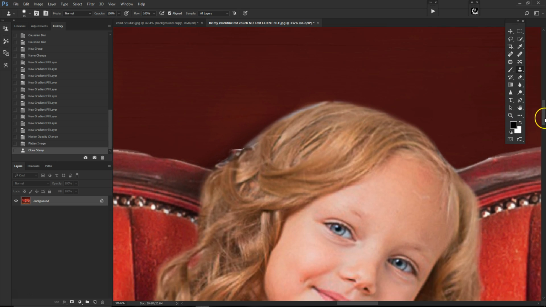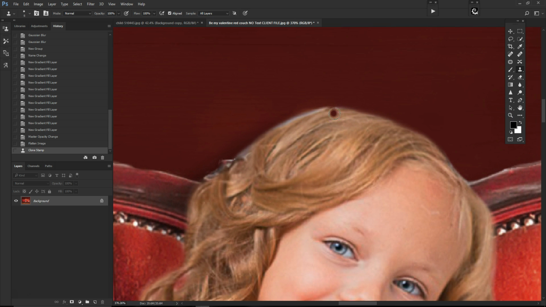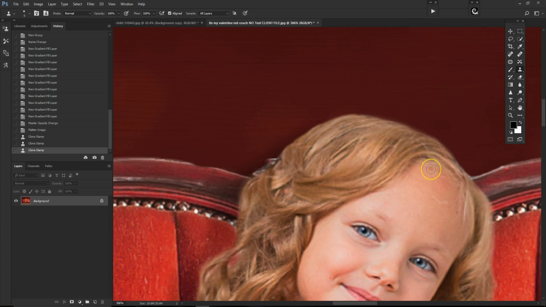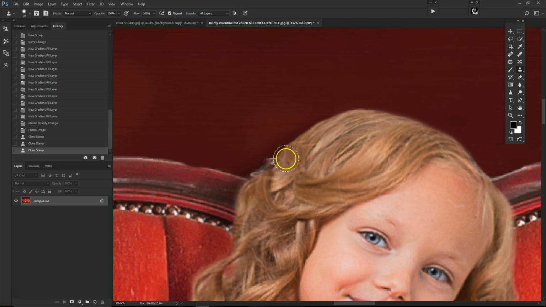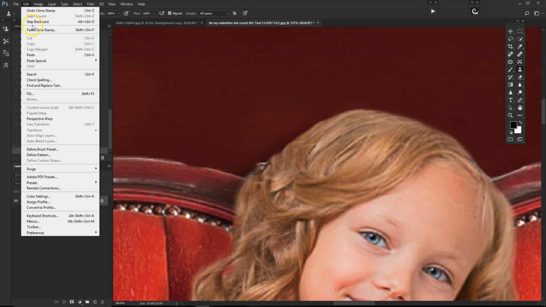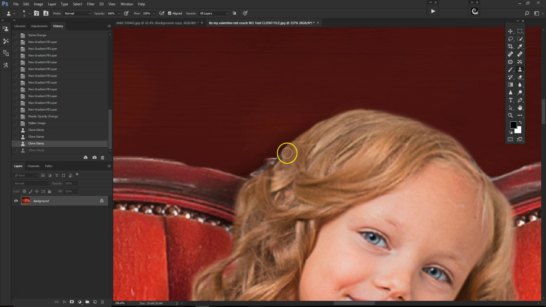This one might be a little trickier. Okay, Alt to choose here, and I'm just going to paint down through here, which I don't like how the end turned out, but you get the idea. This is the couch, actually, that we're seeing back there, so I don't really want to clone that out. It's one of those things. It looks a little strange at the moment, which I guess we could bring some hair over it, just because of the way she's positioned on the couch. So, Alt, key, click. Sometimes, see, you gotta watch what you're doing here, because if I'm gonna be painting this way, I gotta choose appropriately. I need to be painting this way.